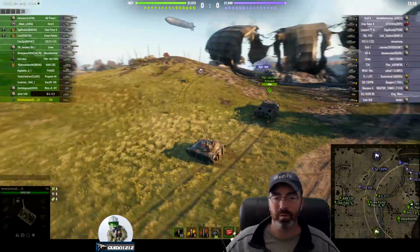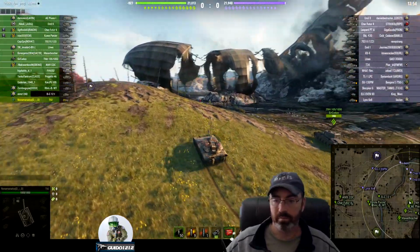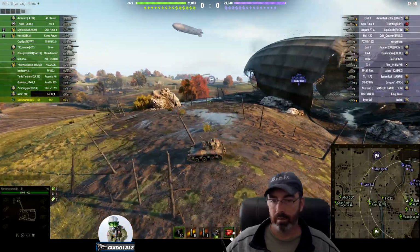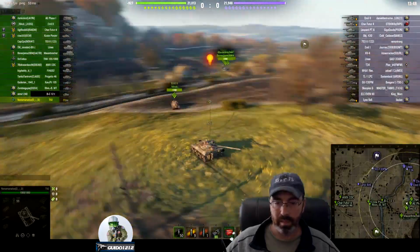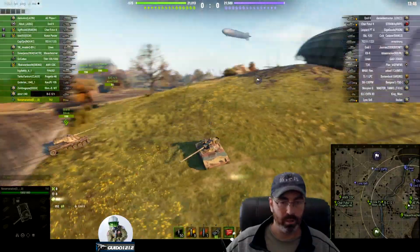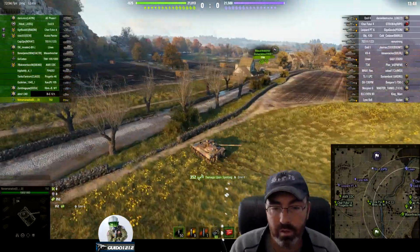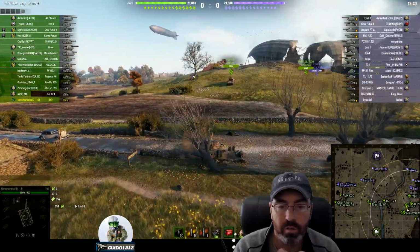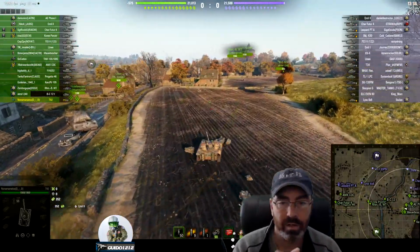But what does that do for his team? Well, it lets them know that there's 4 heavies coming this way, or at least the Lurva was there. The Char's a medium, isn't it? But it gives his team a good idea of what is pushing in. So I guess the answer to the question is yes, to some extent. He gets himself 352 assists, so yes, to some extent, that's scouting.